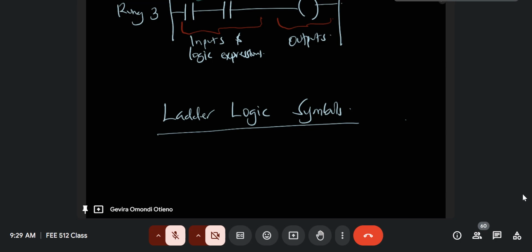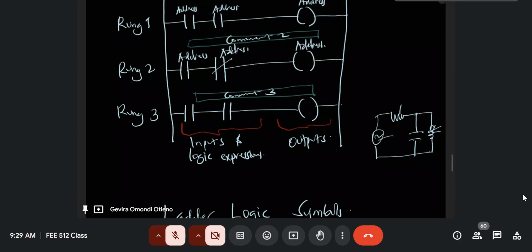You know, like in electric circuits, you have a source, a resistor, a capacitor, an inductor, and so forth. In ladder logic, these are symbols. The components are symbols. So in ladder logic, symbols are the fundamental programming components that we use in ladder diagrams. They are the symbols that I've drawn within the rungs. Those symbols are very, very critical. Without them, there's no ladder diagram.